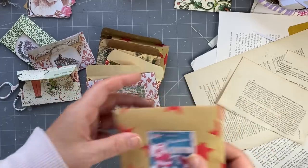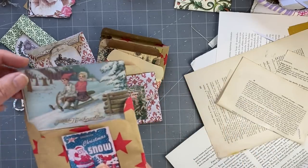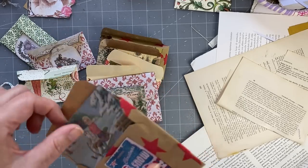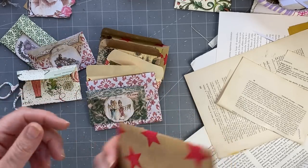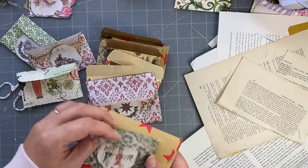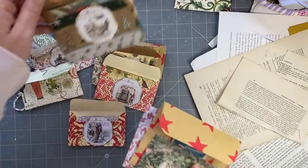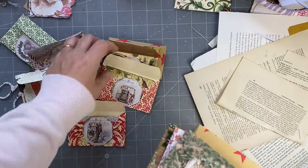And then I did this one off video, I know. And that's the embossed wrapping paper, and that's from my digital kit. And I've just put some of the pink coffee dyed paper. So there you have it. It's really, really fun. I couldn't stop, and I thought, well, I might as well get them done. I made three bigger ones, and all the rest were the smaller ones. But I think they're such a cute size.